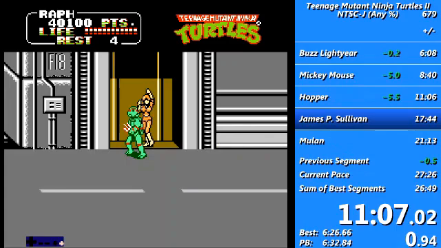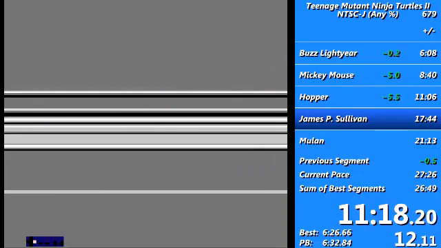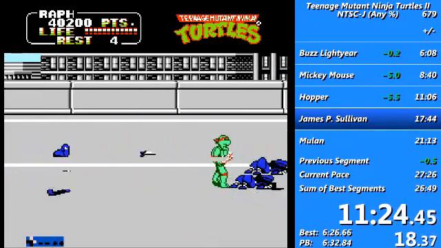Now, the last 5 is where everything gets crazy. So a lot of technical stuff here in the next several stages. Next 3 stages, to be honest with you. Okay, we're gonna do the first, the non-skateboard highway part. So here we go. Okay, I'm gonna try to get the double kill here, and I do.